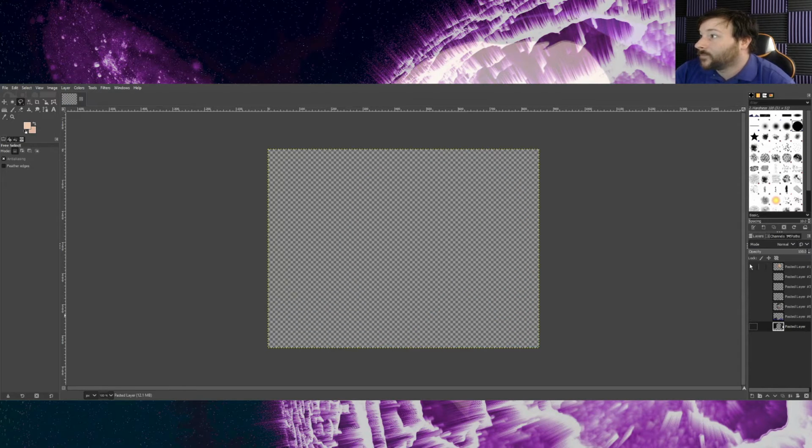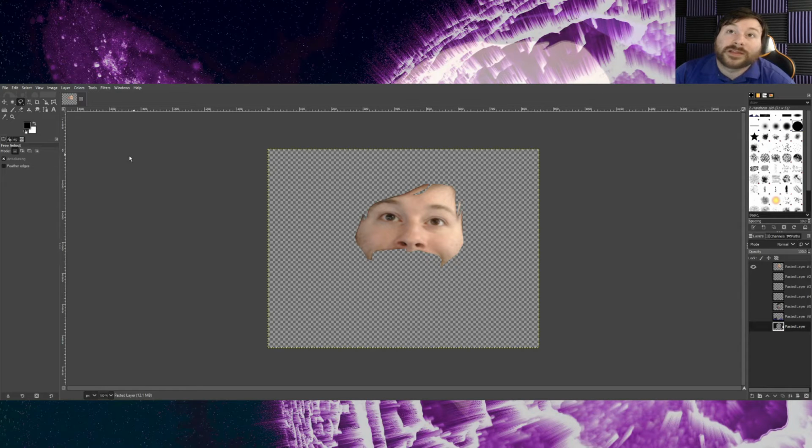Now, what you're going to want to do is hide this layer here, okay? So we're going to grab our first piece here, which is the first skin layer, and you're going to want to go ahead and click on this square here, and then click this eyedropper, and click a skin color that you want, just like that. Click OK, and then you're going to click this tool here, which is select by color. Then make sure you're on the layer, and select outside of the actual layer here.